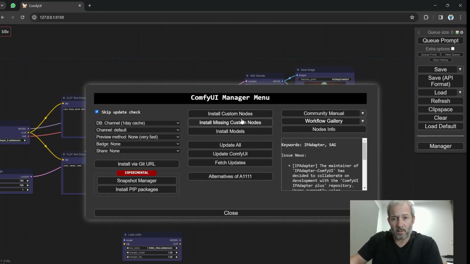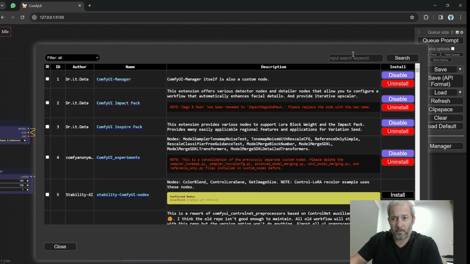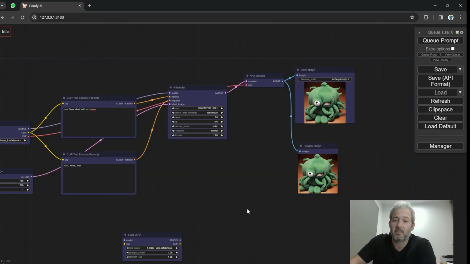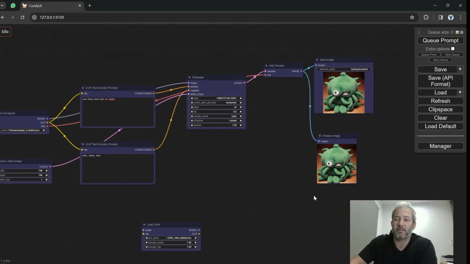You can see it here. This is really great. We're going to put a link to his GitHub, but you just put Mikey in the Comfy Manager and you will find it easily. It saves lives. It saves time. It's great, and he's a great developer, and he's very reactive. And if you have a good idea, he will actually write it for you.